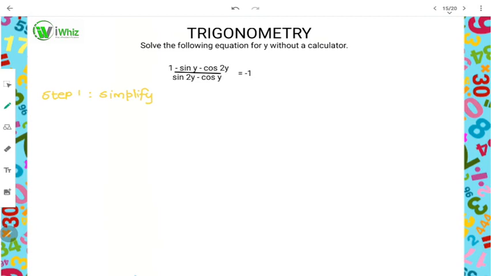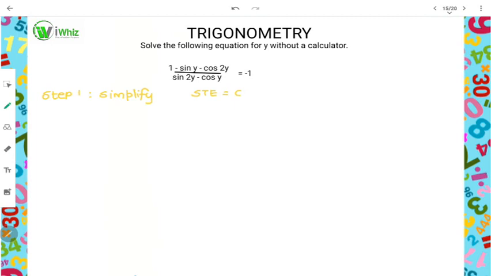If you have not watched any videos on double angle formulas, please catch up on your trigonometry double angle formulas as well as compound angle identities. To solve this equation, we need to manipulate the given equation to find a simple form, so we get a single trigonometric ratio equal to a constant. Basically what we want is a single trigonometric equation equal to a constant.